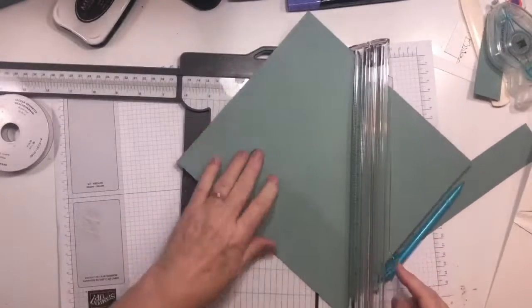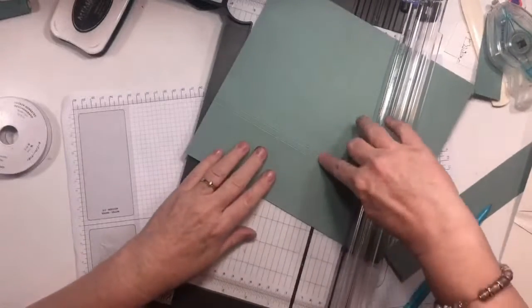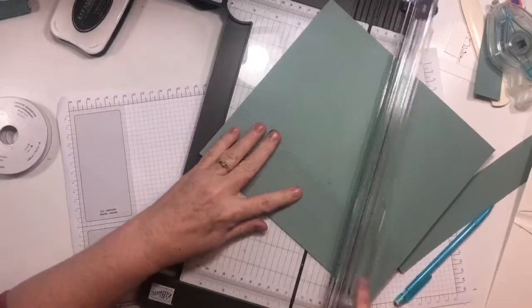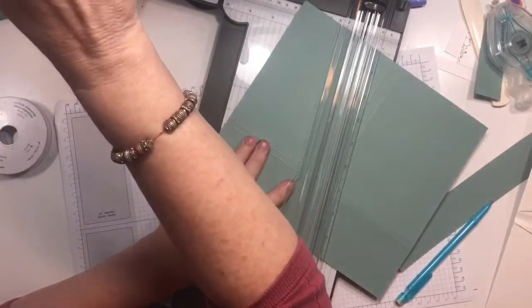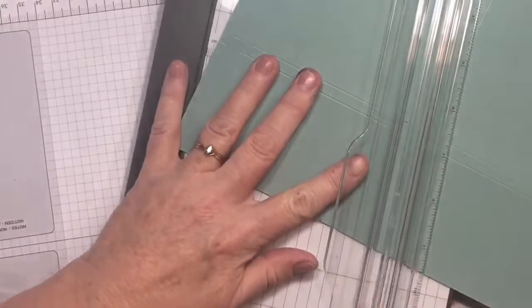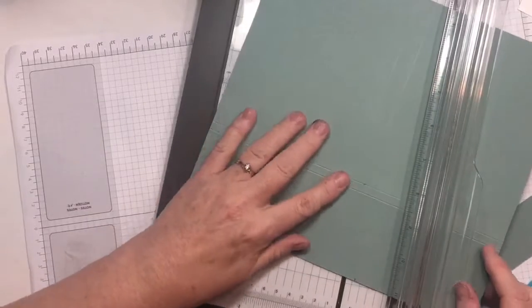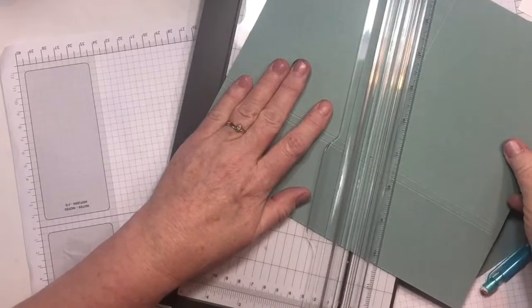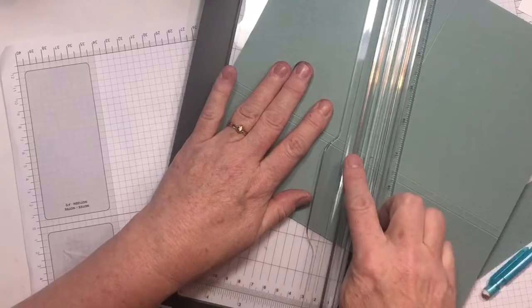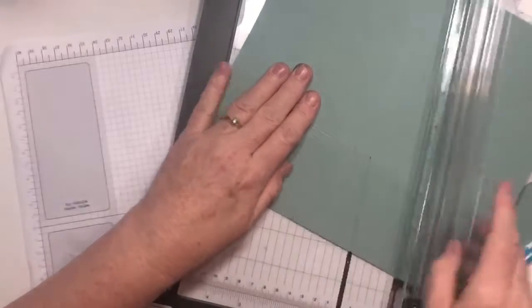So what you're going to do is either use a straight edge and a cutter, or on a trimmer like this, I'm going to just line up this dot and this dot in the track where the cutting blade will be going. So you kind of eye it, and you can see right through the center. Hopefully you can. You can see right down in the track here. That's too close. I'm going to line up those dots there. So I'm lining up here and here in the track, or at least roughly, and then I can see it. So I will wiggle it around to get it exactly where I want it. And now I'm just going to cut, get my blade back down here, and I'm going to cut up to that dot on this side.